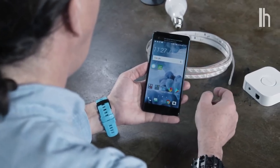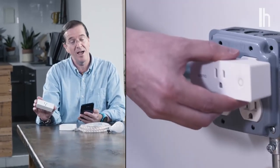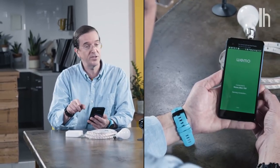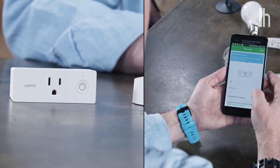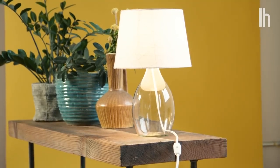The very first thing you have to do with the smart switch is download the app. Just go to the app store — it's a free app, pretty straightforward. Then you can plug the smart switch into any outlet near where you want the appliance. This one is a little different because you have to search for it in your Wi-Fi settings. On your phone, go to settings, look for Wi-Fi, and the Wemo device will come up. Tap on that and it'll connect you to the smart switch. After that, open the app and you get controls to turn the lamp on and off.